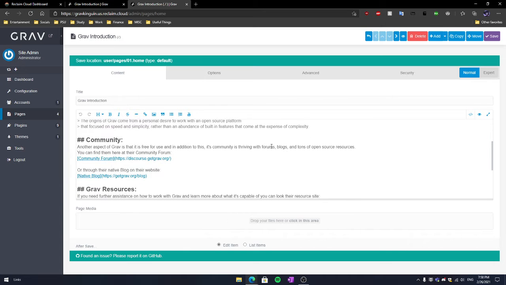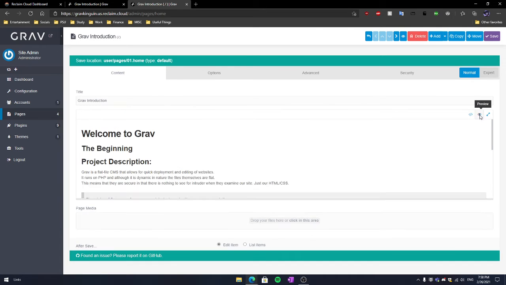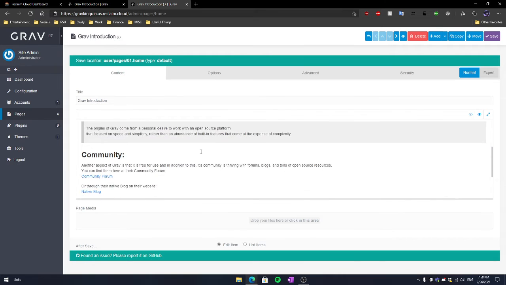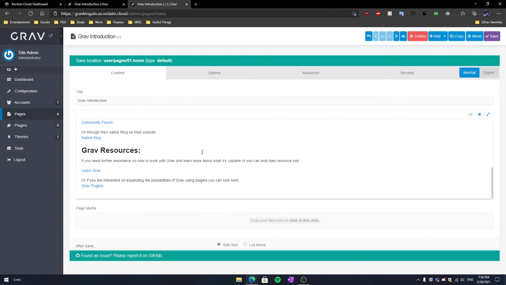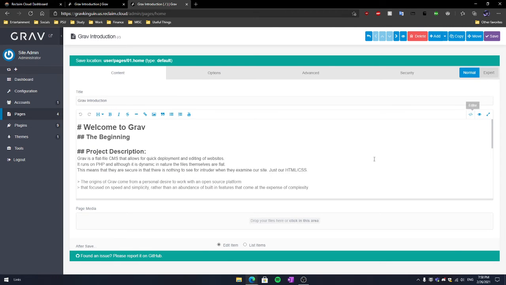And you can see the markdown is all here. You can preview it over here. It's pretty straightforward and very simple to use. Unfortunately, one of the drawbacks of Grav is that in order to maximize what you can do with Grav, you need to have a very deep understanding of how to utilize the tools inside of it.